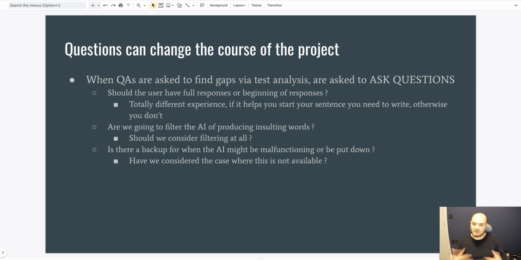Or anyway, you can have a more dummy model that is a simple algorithm that maybe doesn't require the resources that the AI would require. So it would be a backup.